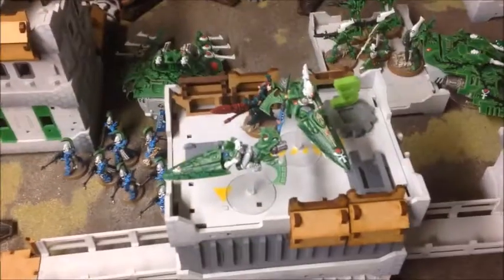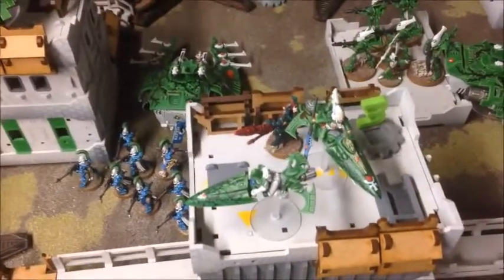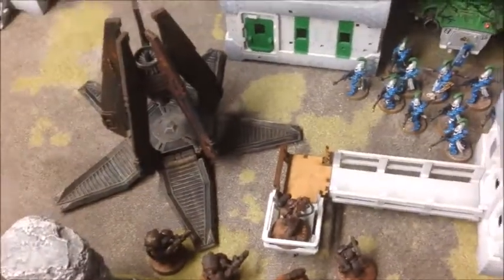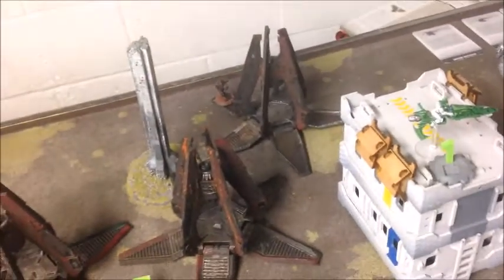Other shooting, the Dire Avengers, the Farseer's jet bike squad, and the Exarch from the Dark Reapers wiped out half the Devastator squad, that combat squad there, and these jet bikes, the Wave Serpent and that jet bike over there killed all but one of that tactical squad, who then ran off. So not as much damage as I would have liked.